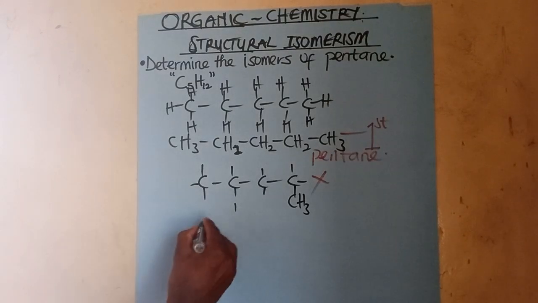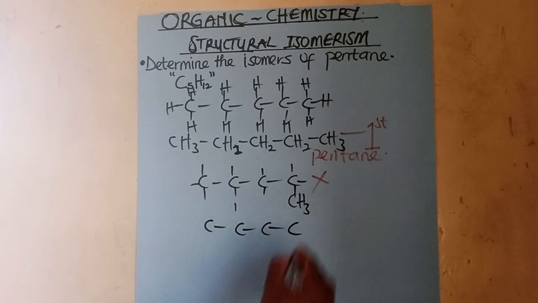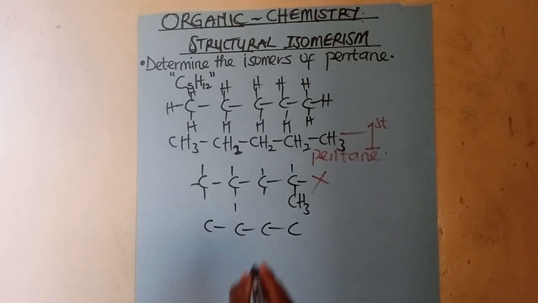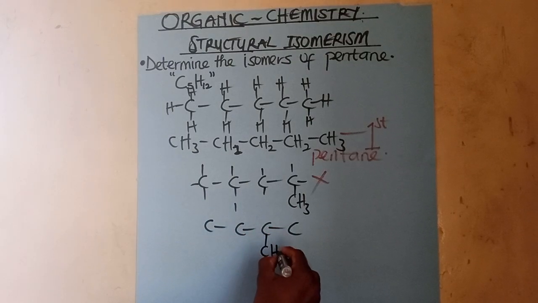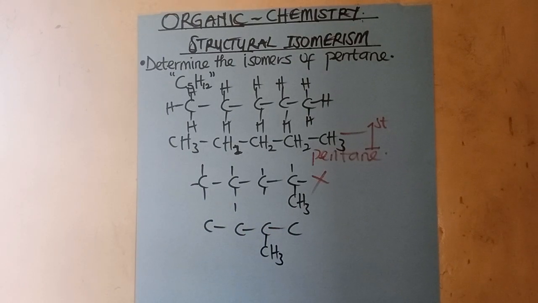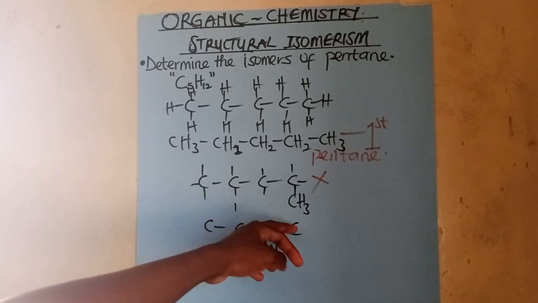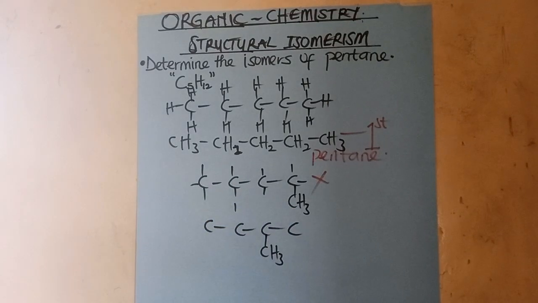Now, let me put 1, 2, 3, 4. Now, let me put this substituent, CH3, on the second carbon. Yes, on the second carbon. Please take note, like I said earlier, that hydrogen is here. All these carbons are carrying hydrogen, but because of time, I won't put the hydrogen so as to minimize our time. Now, look at this.